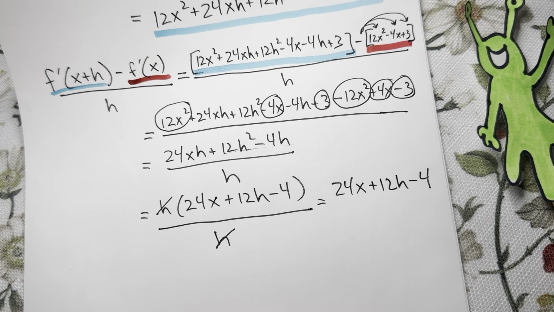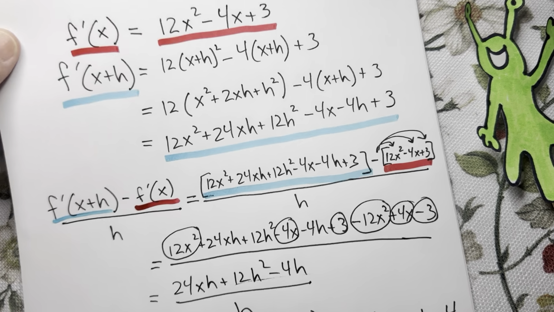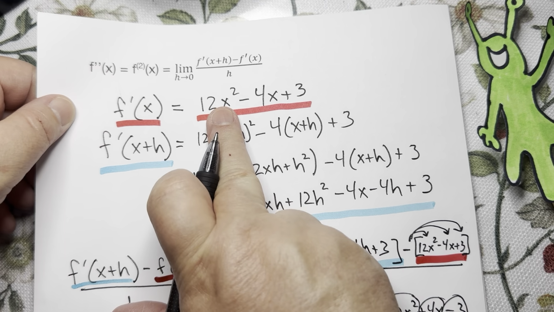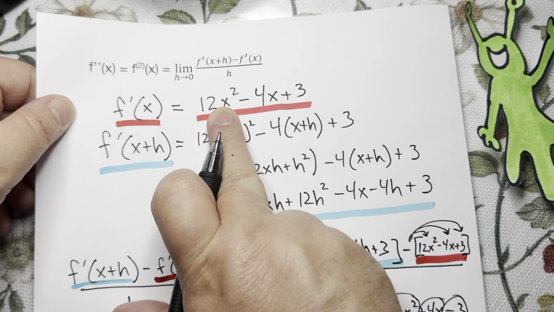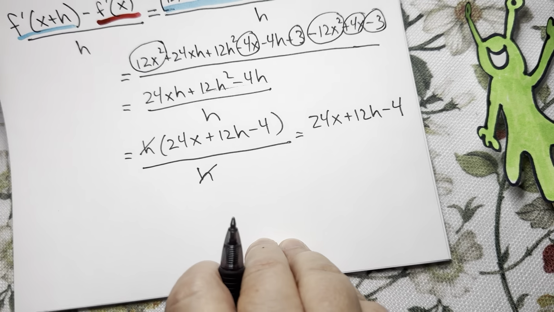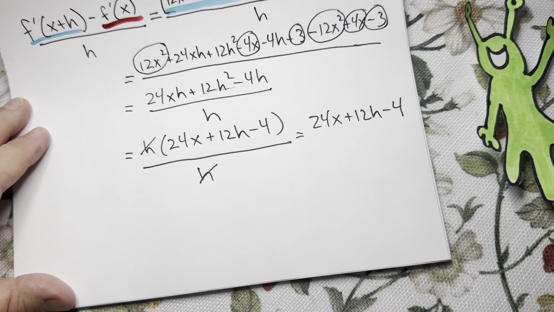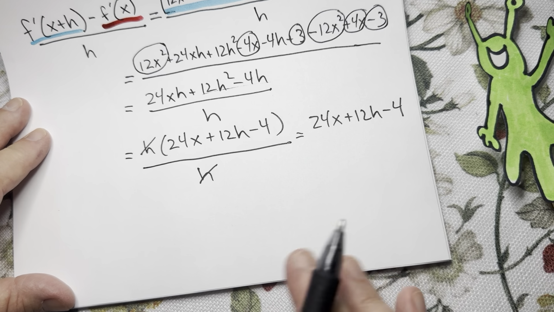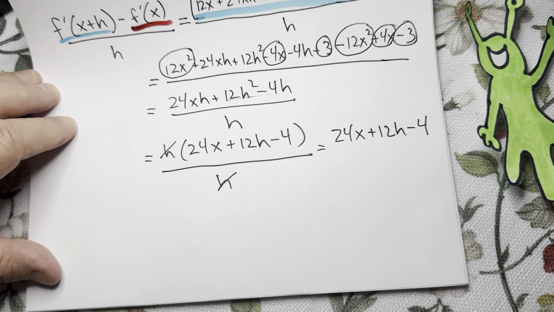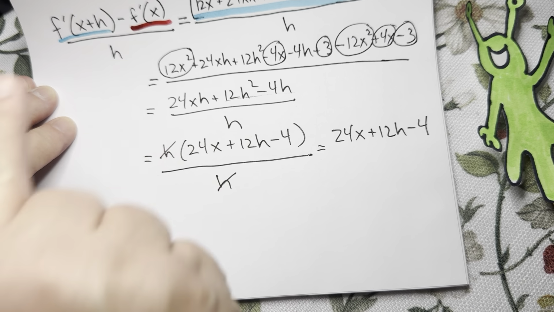So an interesting thing I'm noticing is in each step, I'm losing 1 degree. Our original function was a cubic, x cubed, and then our first derivative was a quadratic, which is x squared, not a quartic. Sorry about that. And then x to the first. So it's really interesting. It seems to be diminishing by 1 power every time. Now, this is not the derivative. This is the difference quotient.